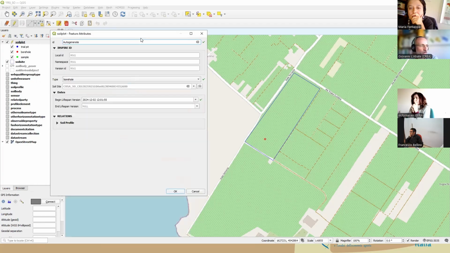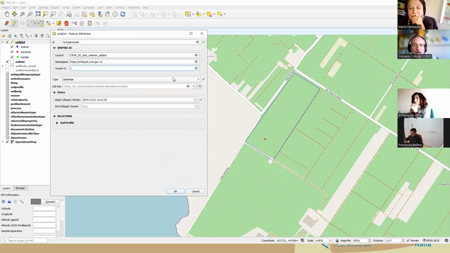The form opens with an auto-generated ID, and we can create the local ID of the soil plot, which is, then again, the namespace and the version.